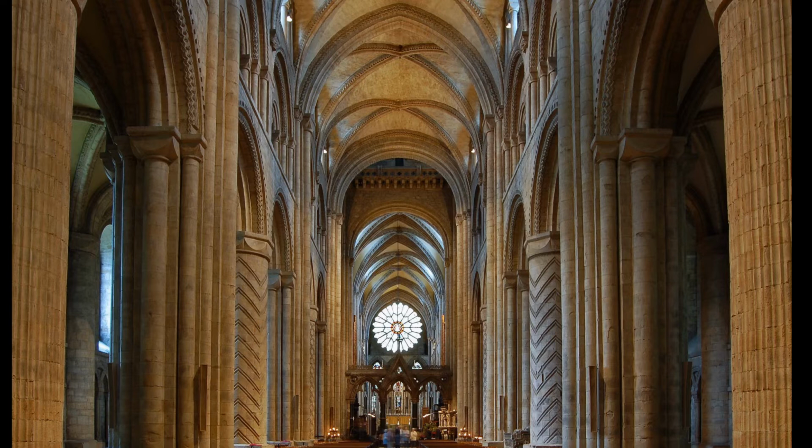By Hugh's day, most of what you see in this picture would have been finished, and the most remarkable part of it all is the ribbed groin vault, which is probably the earliest in England and possibly the earliest anywhere. The ribbed vault is a key feature of the Gothic style, but it is not enough by itself to make a church Gothic. The ribs here are very heavy compared to the more elegant examples of the 13th century to come, and the whole nave below the vault is thoroughly Norman in character, certainly with its massive piers and round arches.